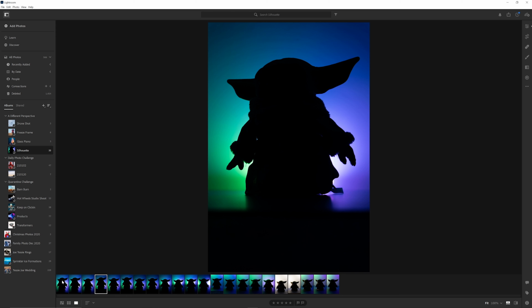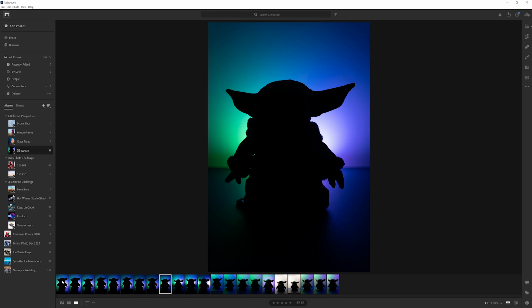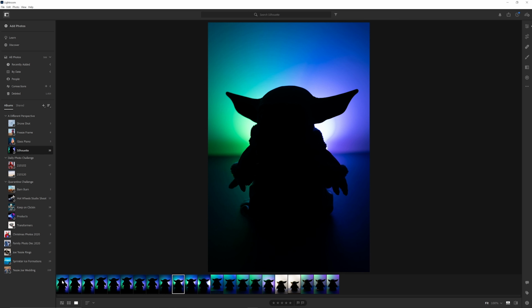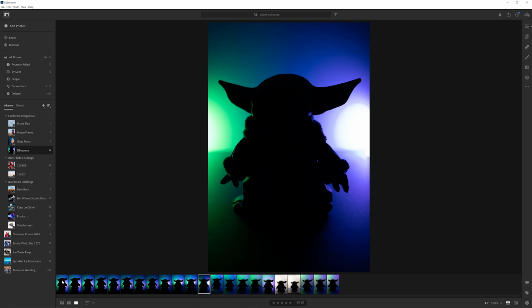Got a little lower there, but then I had 3 different sections to the background instead of 2. All these lights were still directly behind it. And then right here, I put them out to the side. I wasn't really liking how they looked, but I liked how it was creating this rim light here on his face. So it was getting a little more dimension to the picture.